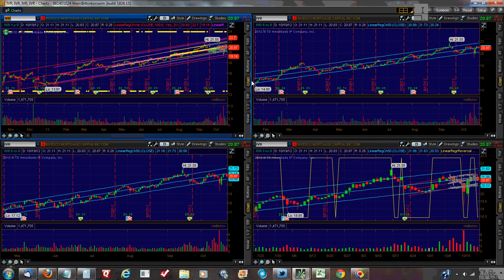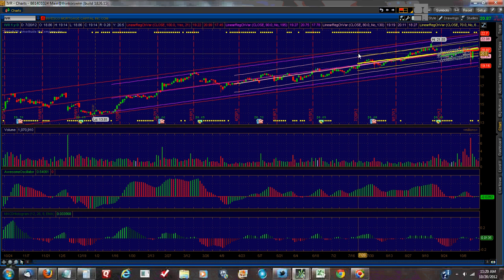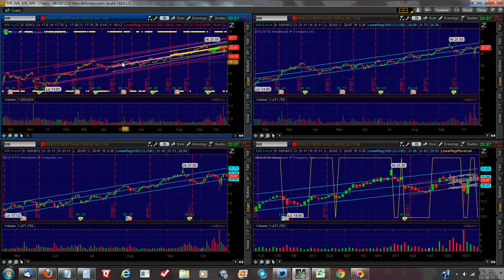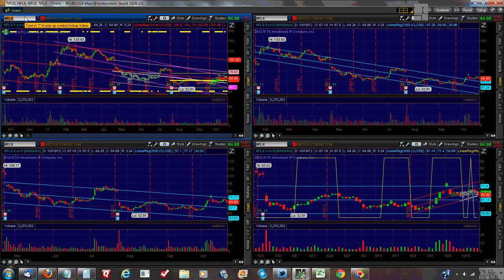The exception being the 3-month here has pierced the 6-month, or would have. And the 1-month channel and the 9-day channel show little undulations, but that's a pretty stable motion, and it's all up, as opposed to something that's perhaps going down.